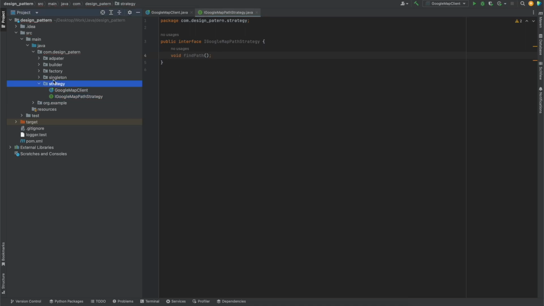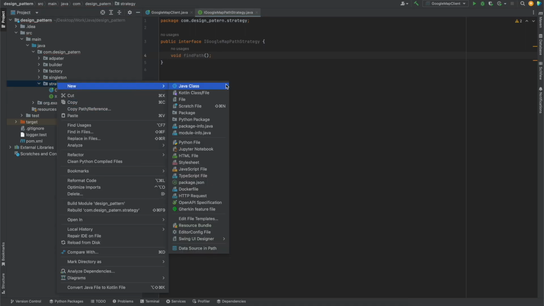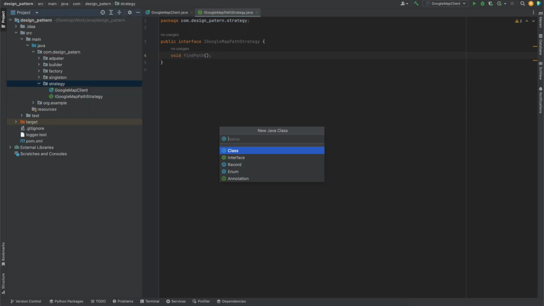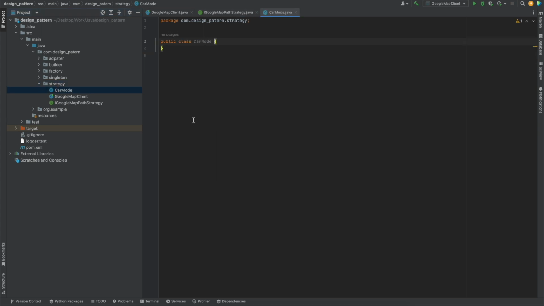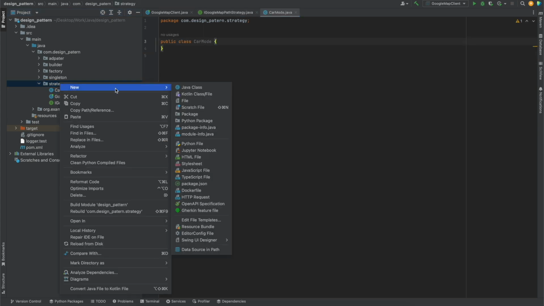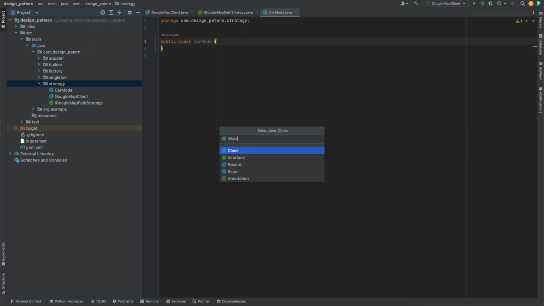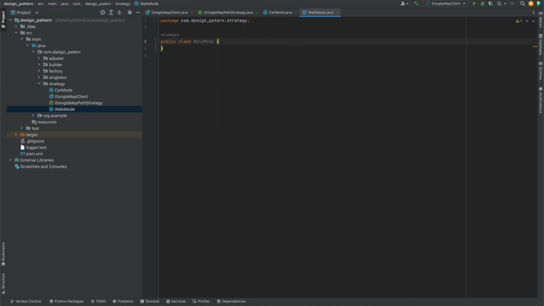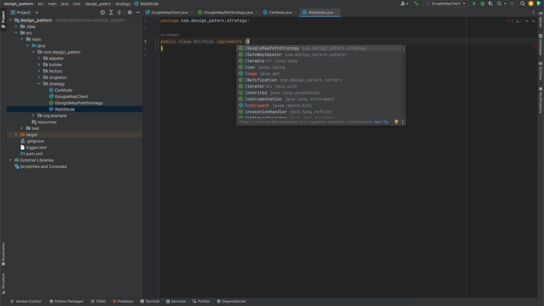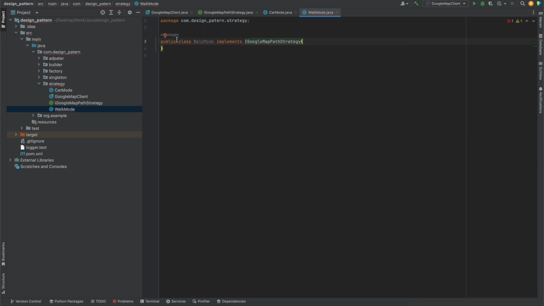Now let me create a class, that is car mode. Similarly, let me create another class, that is walk mode. So walk mode will implement this Google map path strategy. I need to override that find method.